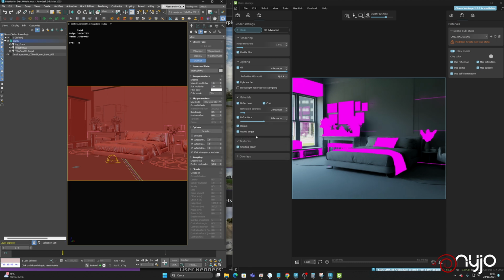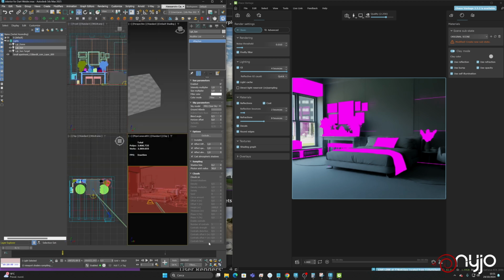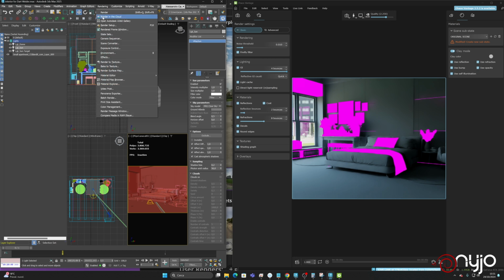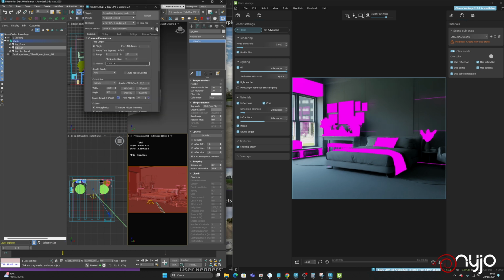No, we don't need the environment. And then I like to tweak it. By the way, let's call it LGT sun. And then we go to tweak, but we have also to take care about the render setup and say that it is locked. So we see the rendering just for this one.